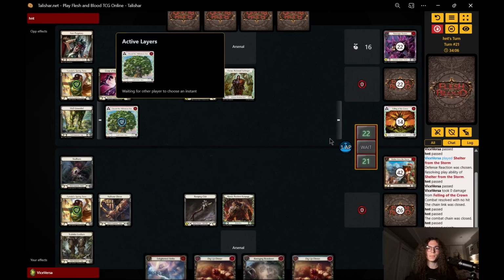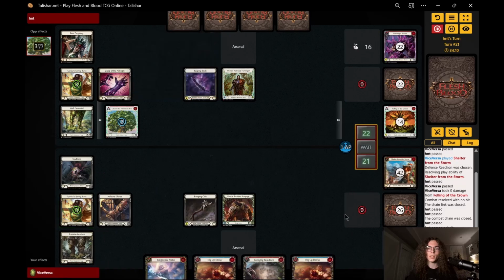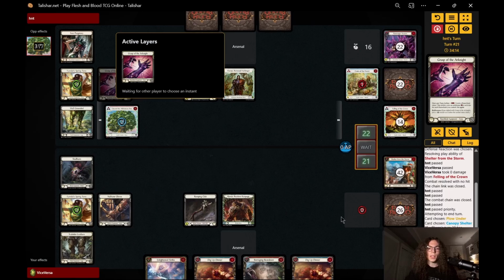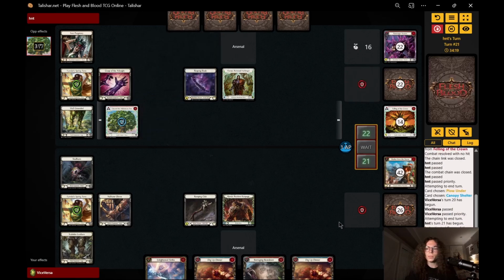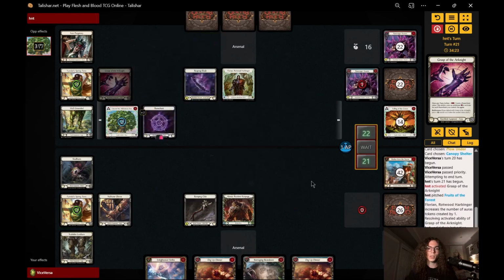Pass it back. There are my dig up dinners, that's pretty nice. Probably won't end up getting to use them right now, but that's alright. Oh, we'll see. Grasp, yep. Grasp, pitch, Rune Rager.